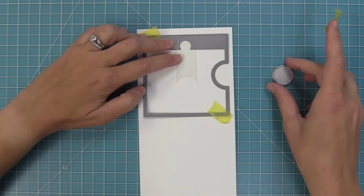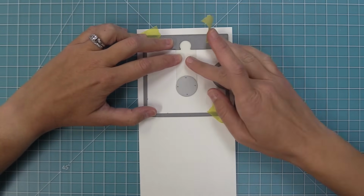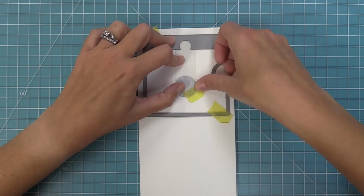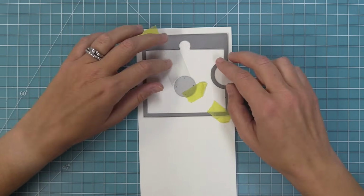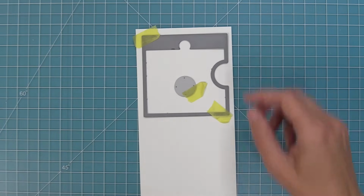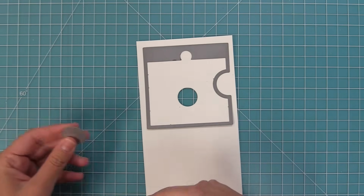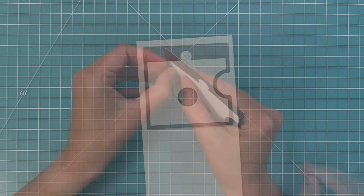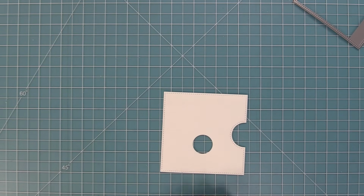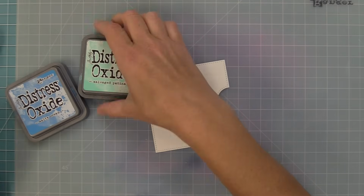And then we're going to take our little die there, and we're going to push that up against that little stencil template. And that's going to give you perfect placement for your window so that we can drop the window down so that the bear fits on a reveal wheel, but it still works perfectly with the wheel. It's just so cool. Then we can take this whole thing and run it through the die cut machine, and now we're going to have a square reveal wheel with the perfect shaped opening that's been dropped down to work perfectly with our bear. So I've die cut this out of white cardstock because I wanted to do some fun ink blending to create a really cool winter sky.